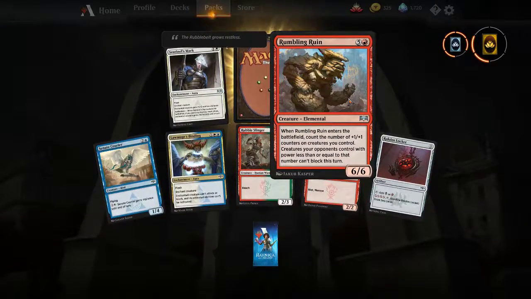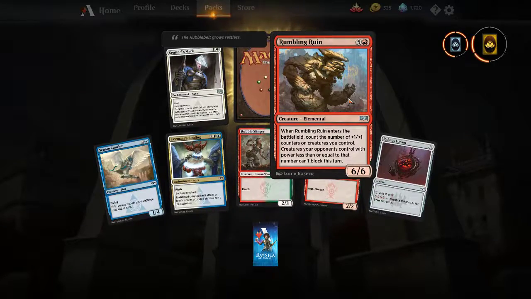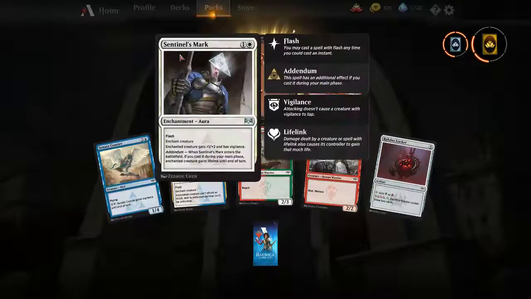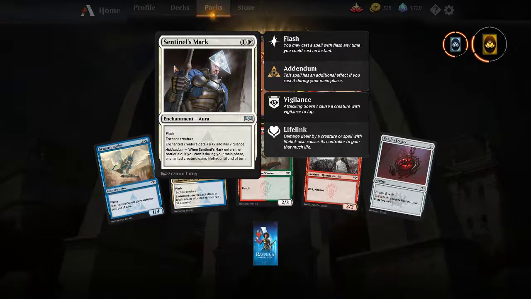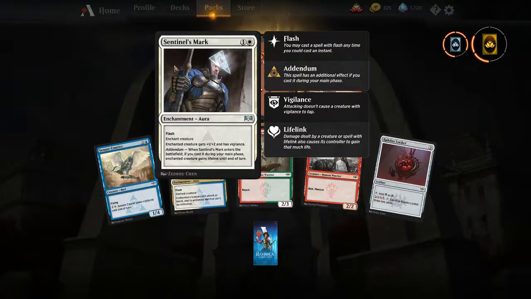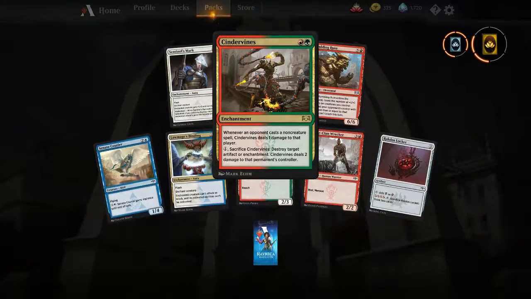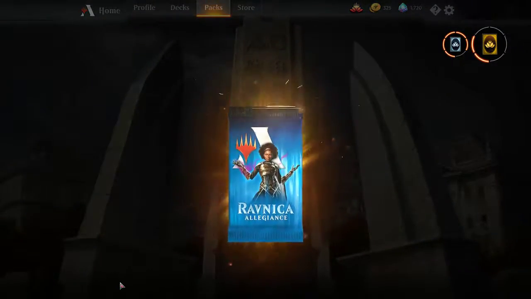Rumbling Ruin. Enters the battlefield. Count the number of +1/+1 counters on creatures you control. Creatures your opponent controls with power less than or equal to that number can't block this turn. Flash, enchant creature. Enchanted creature gets +1/+2. It has vigilance. If you cast this during your main phase, enchanted creature gains lifelink until end of turn. Oh, another Cinder Vines. Okay. Alright. Last one. Here we go.